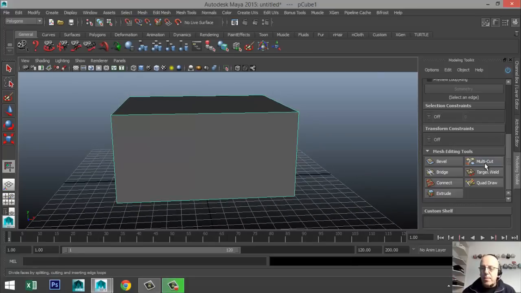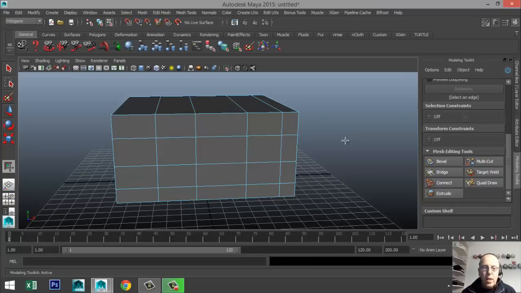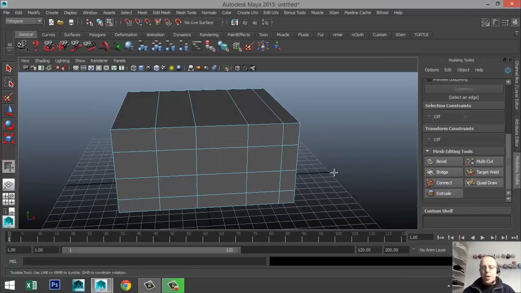We're going to reactivate it again, click on it, and now if you hover over your object and you hold down your control key and left click, you see that you can move edges around and add them by clicking. So I'm just going to click here, and I'm simply adding edge loops to my object and hit Q on my keyboard. And as you can see, they are all around. All right. Now, that's pretty neat. Problem is, though, that it's sometimes a bit difficult to get the spacing correctly because you want them to be symmetrical at the same spacing and so forth. So we're just going to hit Control-Z a few times to go back.